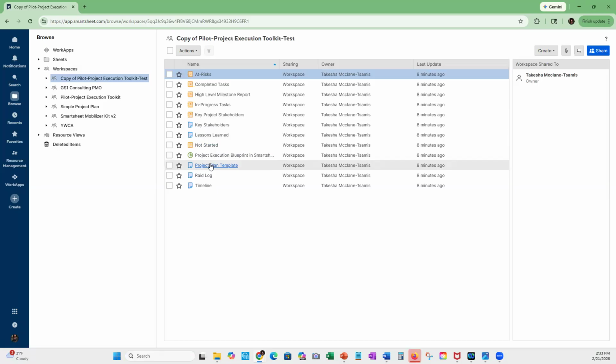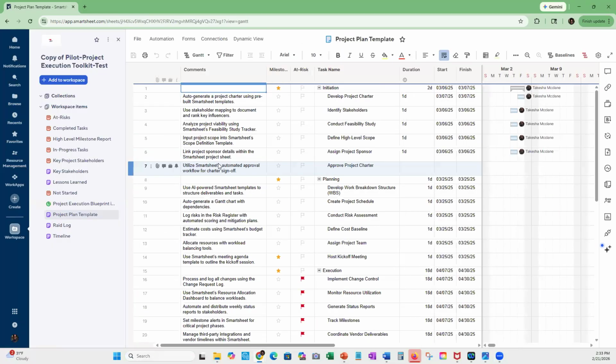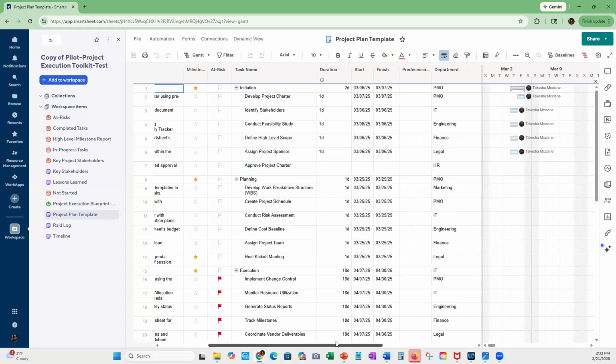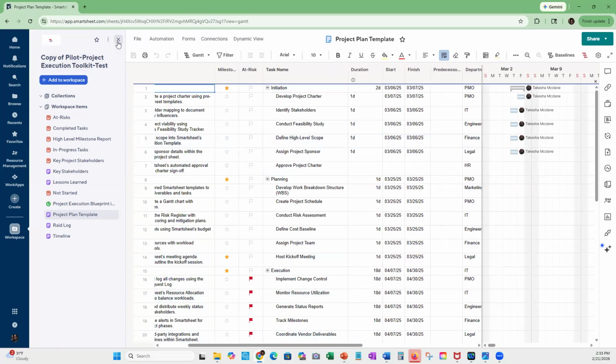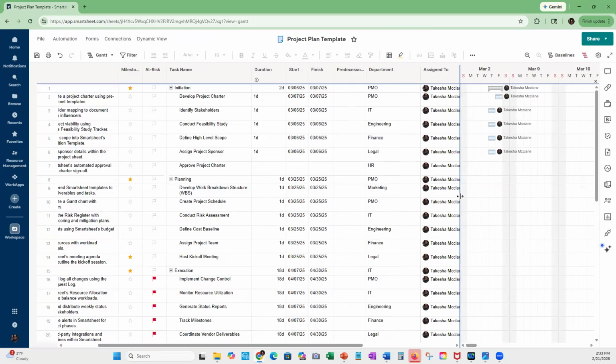So you always want to start with the project plan first because how you start is how you finish. Always begin with the end in mind when you're building out a project plan. Because if it's not at the sheet level or at the plan level, then it will be very difficult to report or to roll up into a dashboard.